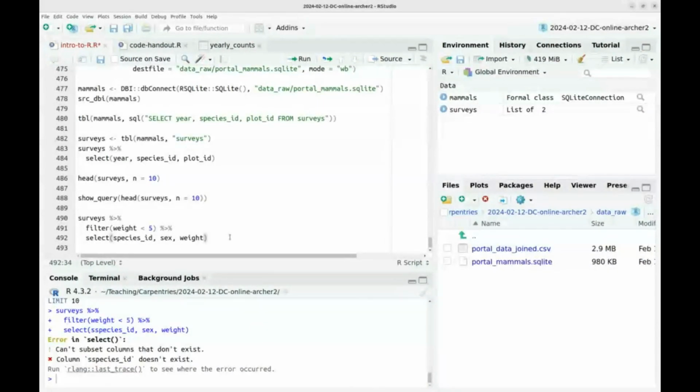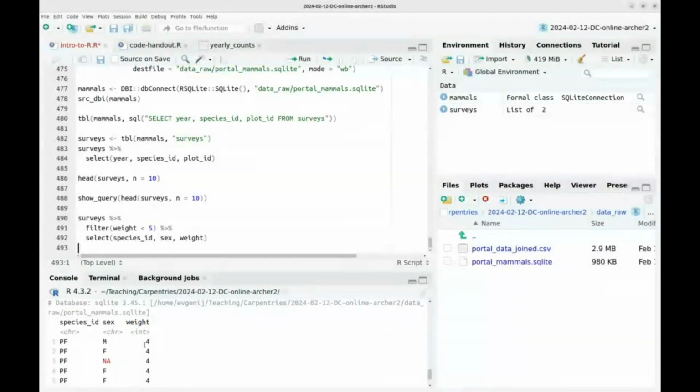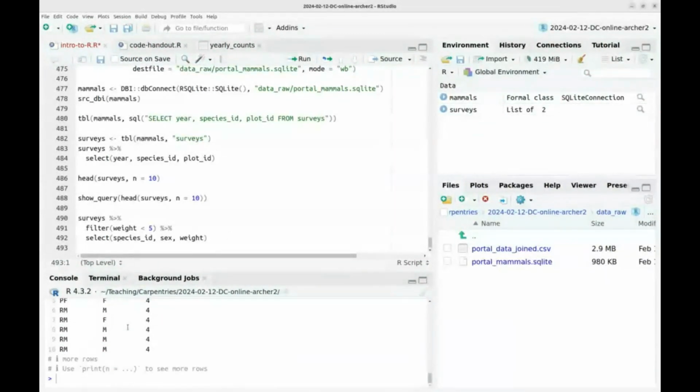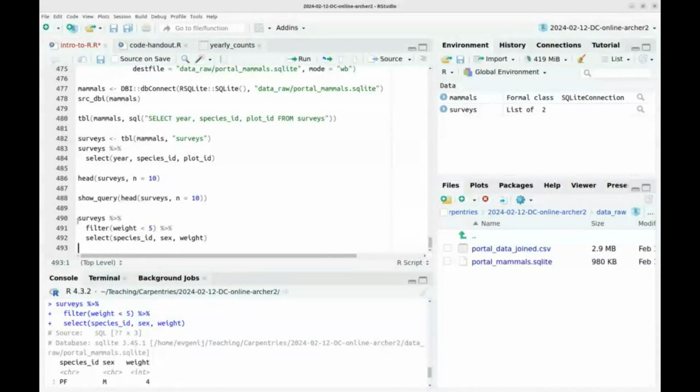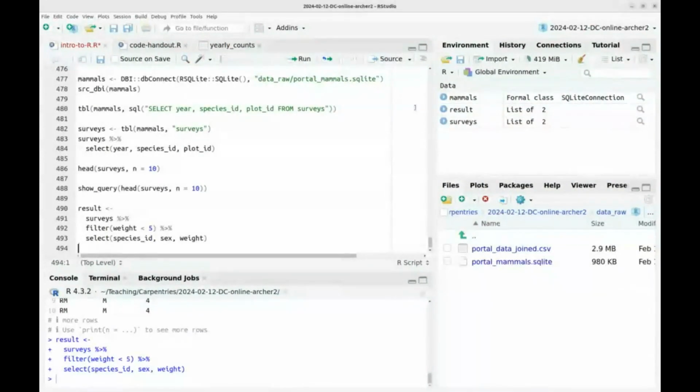Mistyping constantly. So to run, Control R or Command R. Okay, let's call it result to see what happens if we save it. It still is not looking like an easy to inspect data frame here.